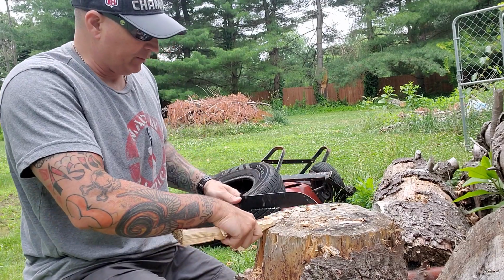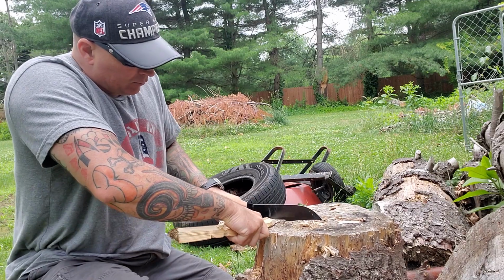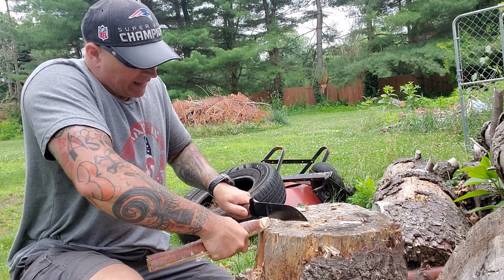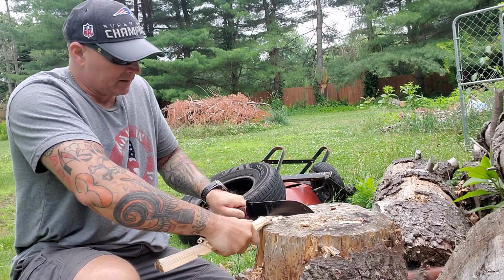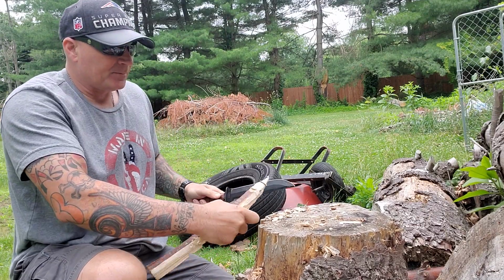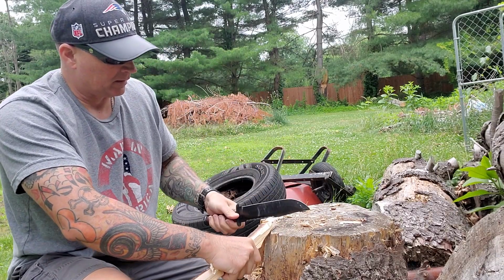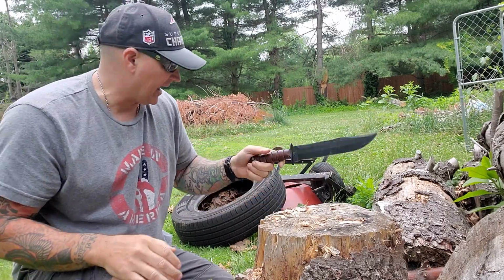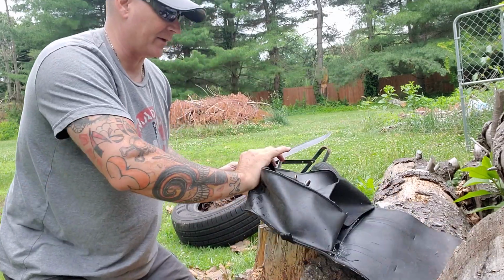And if I really, really wanted to spend all day, instead of batoning, I can literally cut with this thing. If I needed a really precise end, I could spend all day doing that. And there you go. So there's that. I'm trying to think of different things to do because I really like this knife. I just want to keep playing with it.